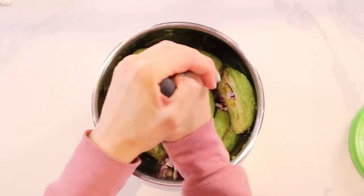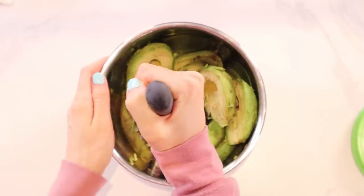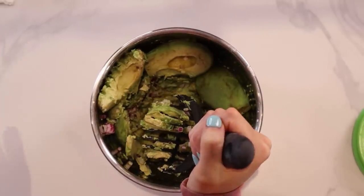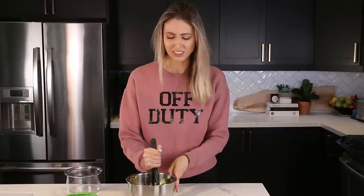Then I'm gonna give it a little bit of a mash, and then we're gonna add in some tomato, a little bit of cilantro. Not a lot, just a little. Don't come for me in the comments if you don't like cilantro, all right? No, it's not everyone's favorite thing, but I like a little bit in my guacamole. That's pretty much the only time, actually, now that I think about it, that I actually like cilantro. It's just in guacamole. That's it.